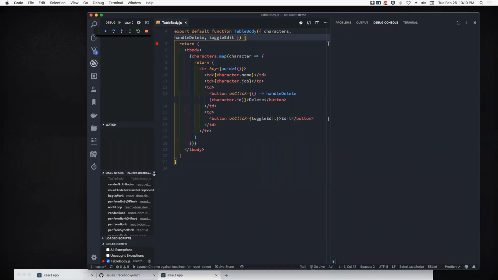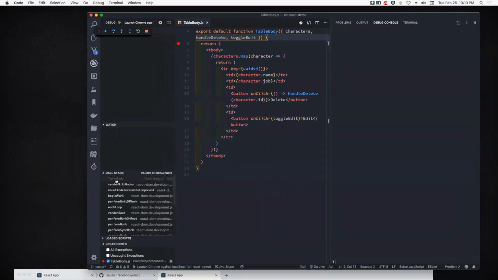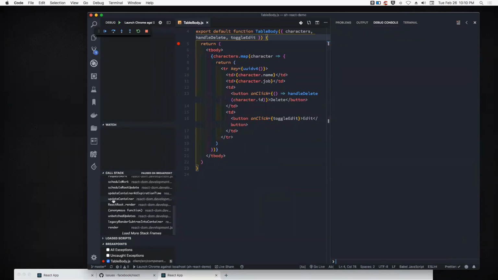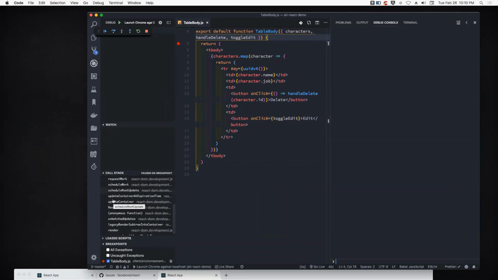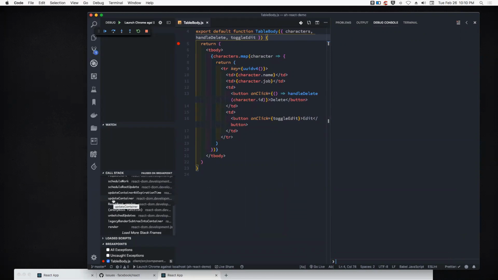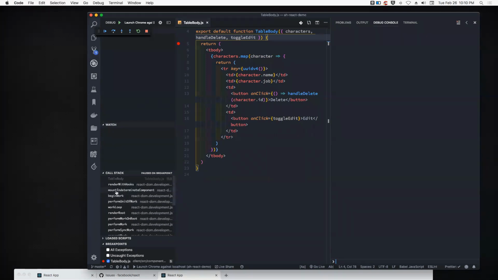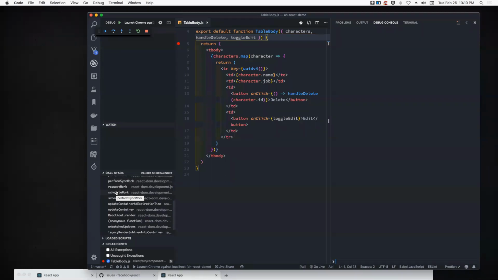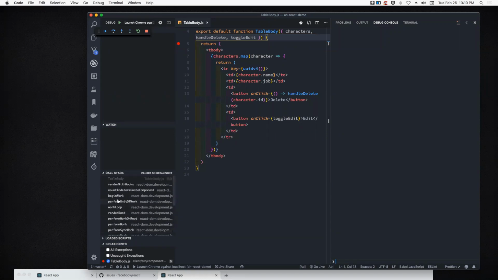Down here, the beauty of these things is that now you can see, and some of it's going to be a lot of under the hood stuff, but when you look at all the stuff that goes on, this is why we don't write DOM, and it's so hard, because look what it's doing for you. It's going through, it's looping, it's setting all these different parameters, it's trying to render itself, and then finally there's your app render. So it's really incredible to see.